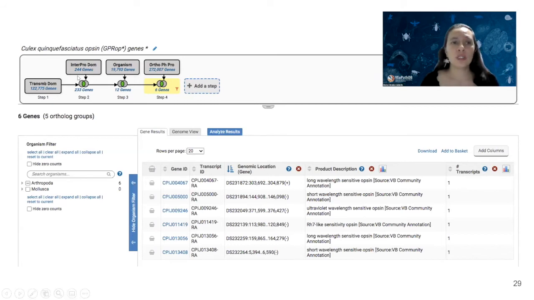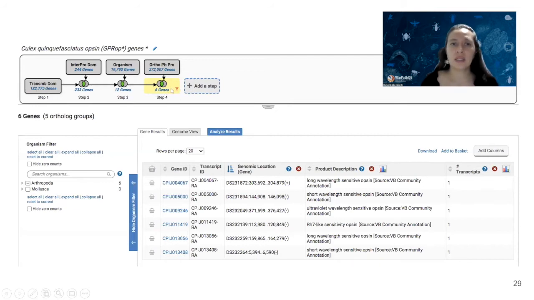So with those 233 genes, I go to step number 3. And here I selected organisms. For example, I said, my organism of interest is this mosquito, Culex quinquefasciatus. And later I said, well, I want to find, for example, the orthologs of those genes in a specific species.